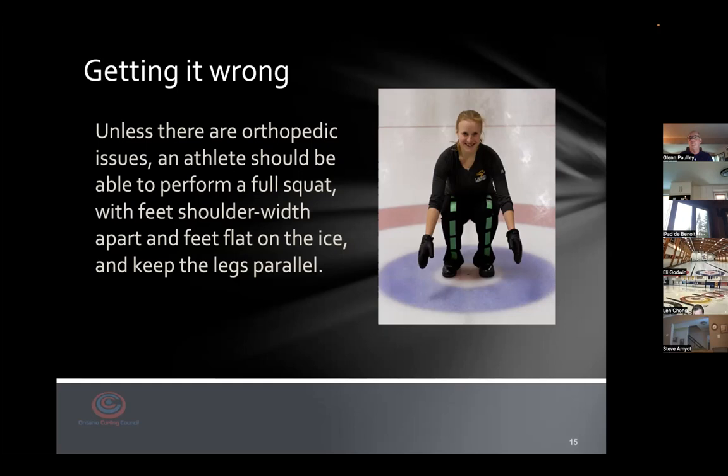And when you're done, I'll wait until you're done. Do we have to hold it? You can go down and then you come back up again. The only thing I want you to feel is that when you're in that position, if you can in fact do a full squat, that it's relatively easy to do. Okay, so we're going to move on. Next exercise.